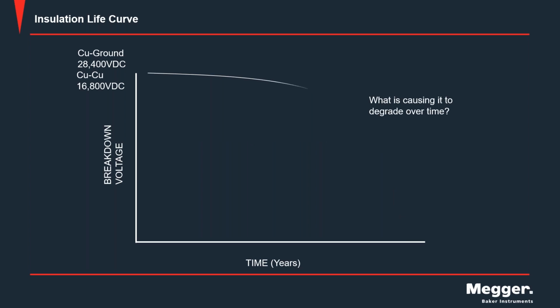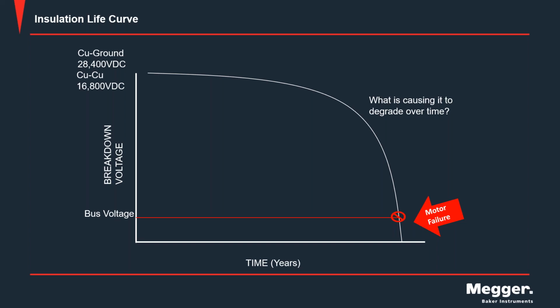So the place that we're concerned about, of course, is when we get to bus voltage. If our dielectric strength, our breakdown voltage, becomes lower, lower, and lower, and at such time that the dielectric strength of our insulation falls below bus voltage, that's when we have catastrophic motor failure. That's when you get that call at 2 a.m. on the vacation day that you've been waiting for. You get called back into work because that motor failed in service.